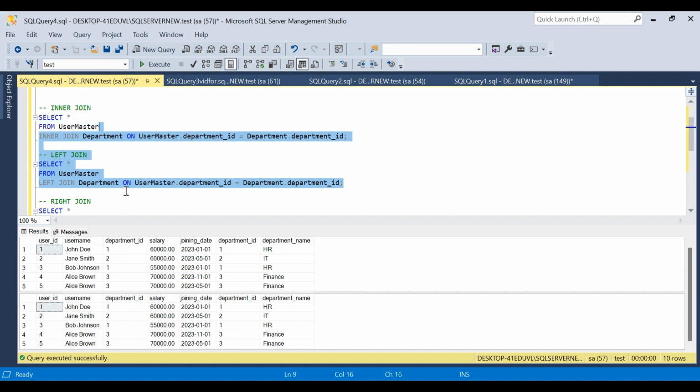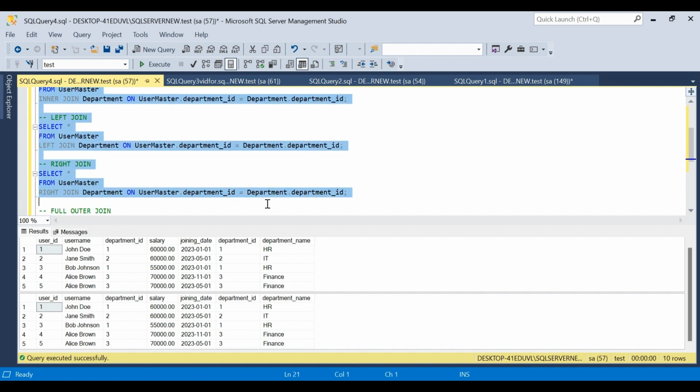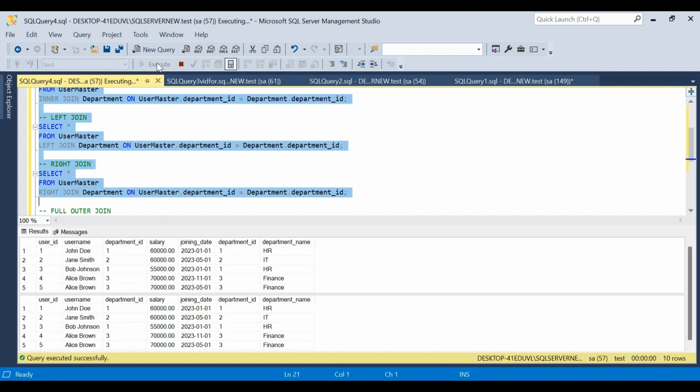Similarly, if we perform the right join for these two tables, let's see how much count we get. This first one is for the inner join, the second is for the left join, and the third one is the right join.